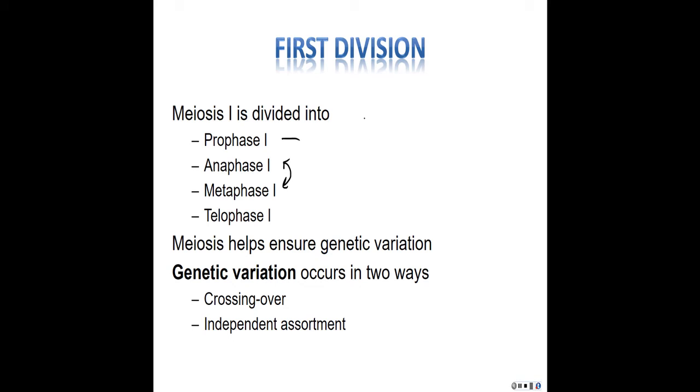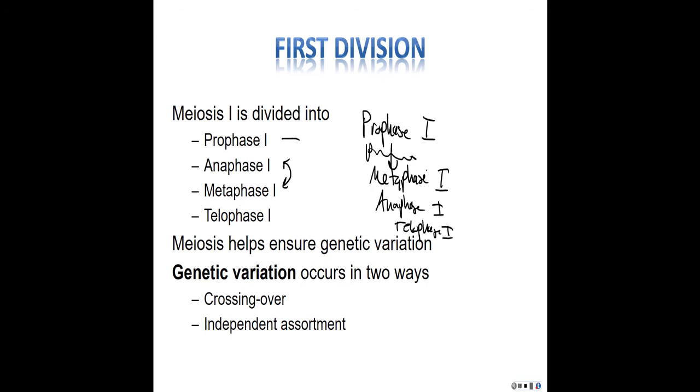Okay, so it's prophase, and it's prophase Roman numeral 1 to signify the first meiotic division. So prophase 1, metaphase 1, anaphase 1, telophase 1. Okay, and I skipped prometaphase. This slide for some reason doesn't have prometaphase, which I'm just going to scribble here because I know that you're just sitting here watching me right here. Prometaphase 1. Okay, and so meiosis 1 has prophase, prometaphase, metaphase, anaphase, telophase.